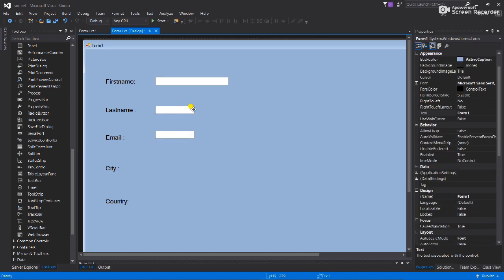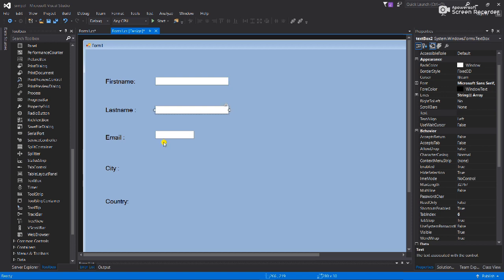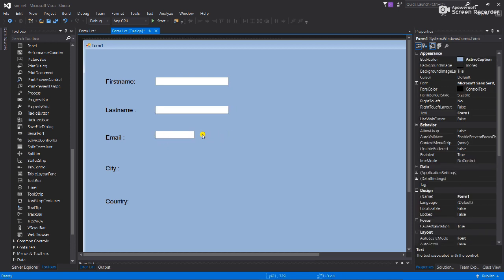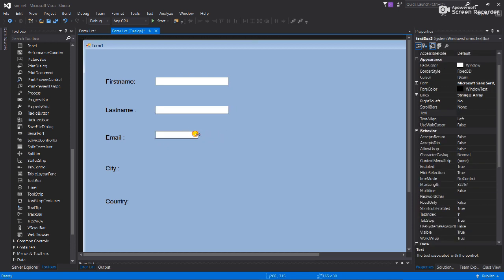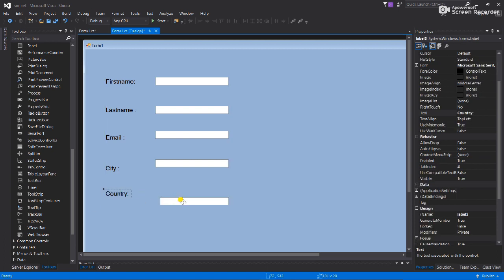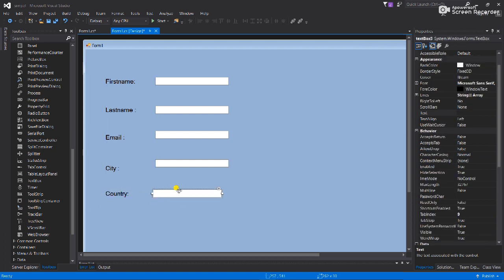Then we will rearrange it properly according to the form, whichever interface will be prettier. Now after doing all this, we will go for the further procedures and we will rearrange. Final rearrangement will be given to this.